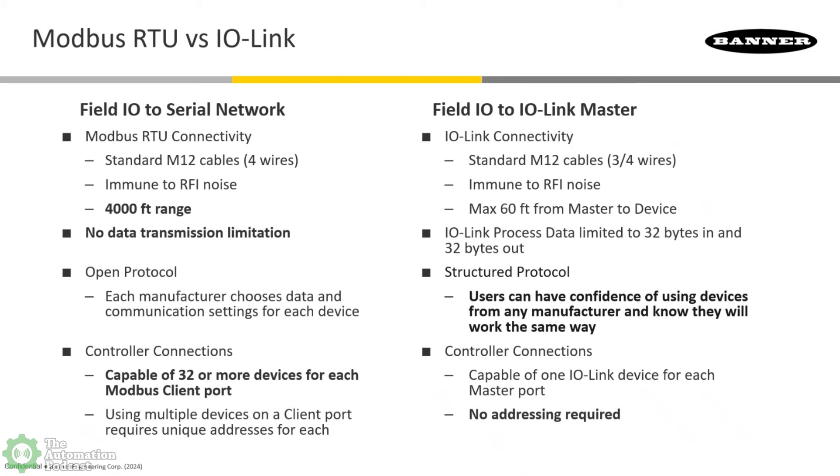With I/O-Link, you could rest assured that using data storage mode in the I/O-Link master, it'll automatically upload the sensor configuration for you. Before I/O-Link, you would typically have to go online or get the manual and play around with the push buttons on the sensor, hope it works, plug it back in, and kind of hope for the best. With I/O-Link, another really sweet advantage is the ability to do backup and restore using data storage mode for remote device configuration. You plug it in, set it and forget it — it's a huge advantage.